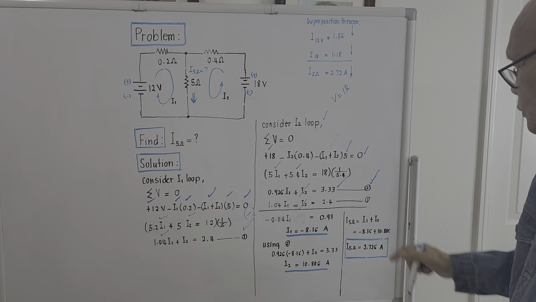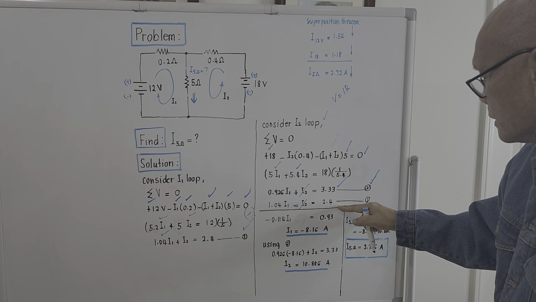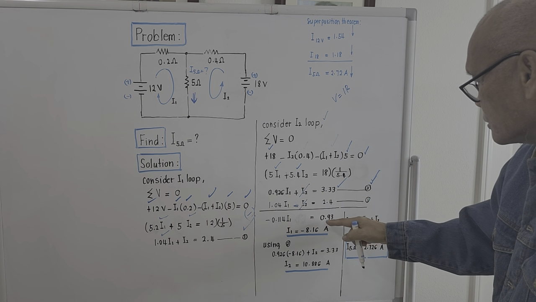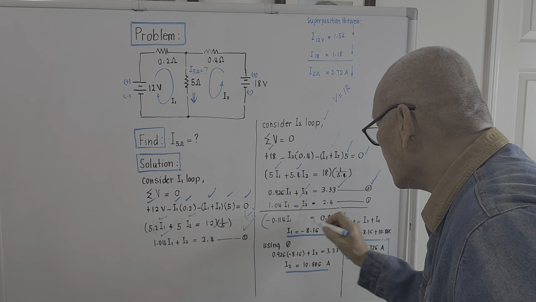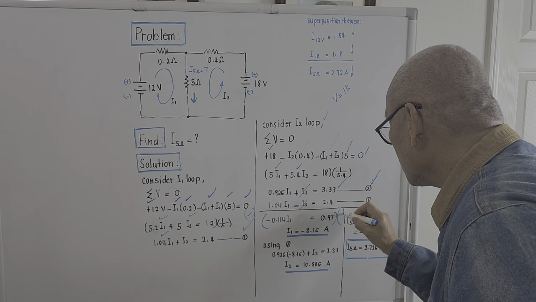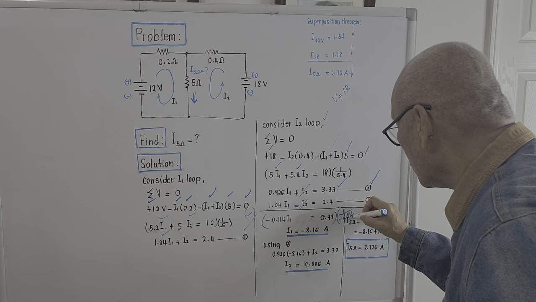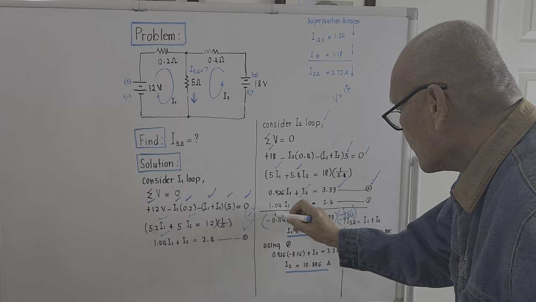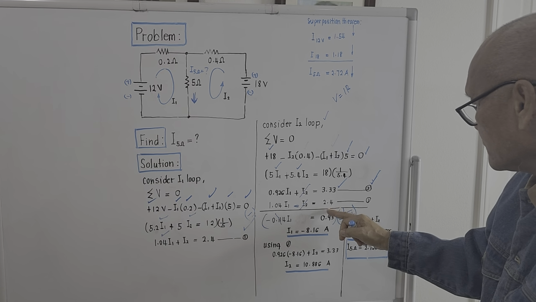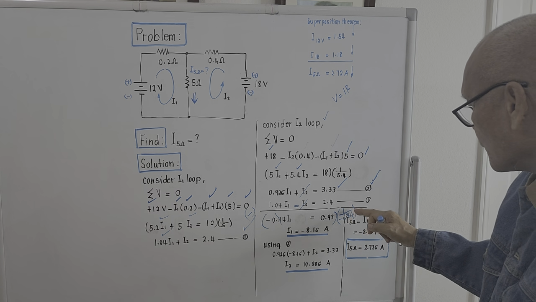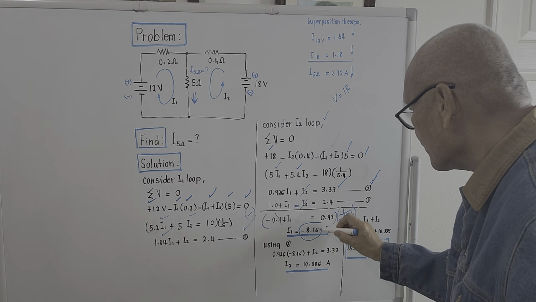For the right hand side, it will just be simply 3.33 minus 2.4. This is bigger than 2.4, so this is 0.93. And if we try to divide this by the reciprocal of negative 0.114, okay, this one cancels. So I sub 1 will be 0.93 divided by negative 0.114, and the value is a negative 8.16 amperes.